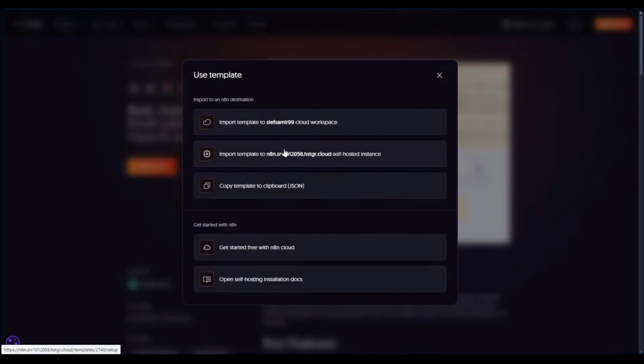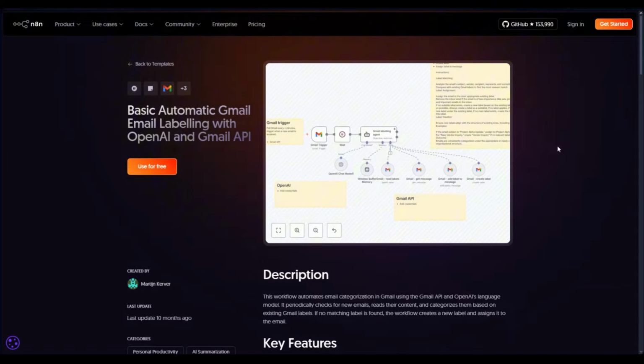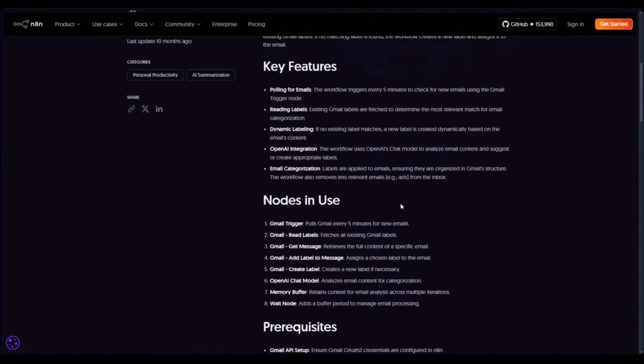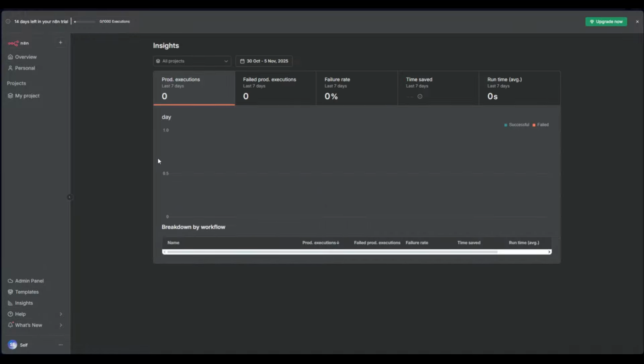You can import it to the workspace, or you can import the template itself. This is my cloud one for the Hostinger, and this is the other one that we are working on now. Okay, and it's explaining itself here. So this is for templates. Inside, I don't really use this panel. This is the executions, the workflow, what was successful, what failed, but I don't really use it. I will show you why. And the help, of course, if you need customer service support.